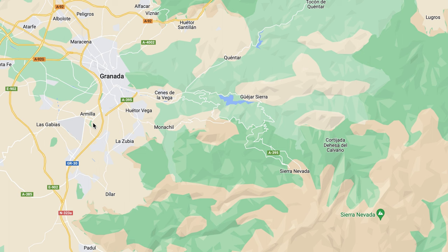We're taking it inside the Sierra Nevada National Park and we're gonna go and hike. I'm gonna give you a little bit of background. So we spent a night near Sierra. We planned actually to take a different trail than the one we ended up taking, completely my fault, but the trail name was Vereda de la Estrella.